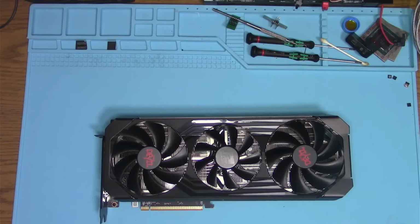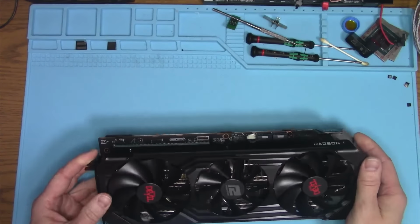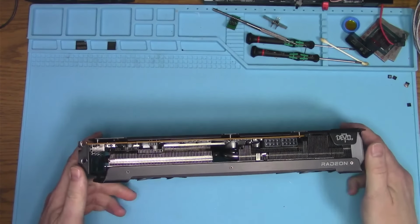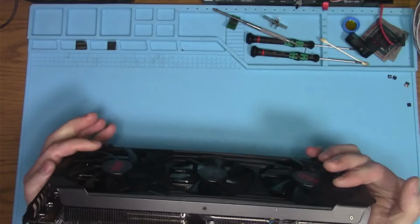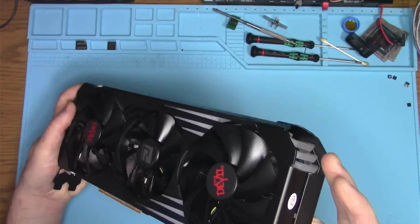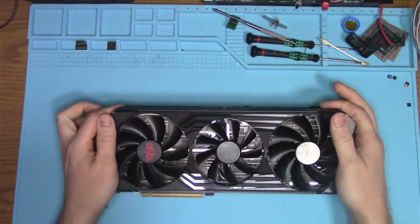Hello, internet. I got this fancy power collar, Red Devil, Radeon, something. I don't know what it is. You guys know what it is? We'll find out in just a second.